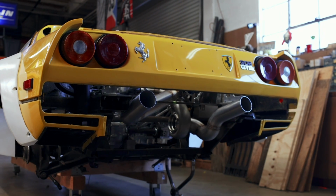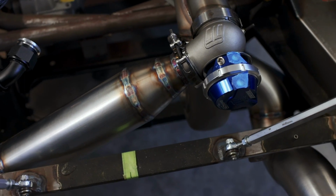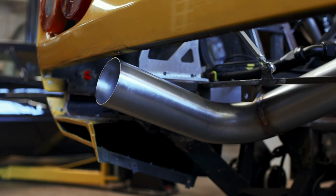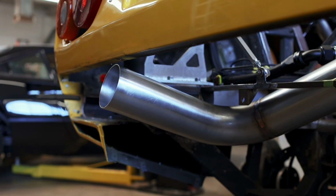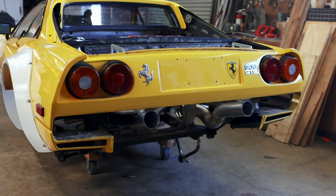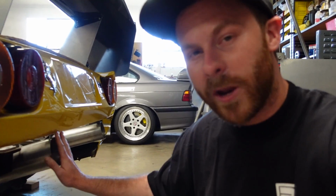Several of you guys have commented and said that you think the exhaust setup on this car is too short and we are going to burn the back of the car. And honestly, you are probably right. You're almost guaranteed to be correct. I wouldn't say that the end of this is completely finished. I think I want to do a subtly flared tip on it, and we can add some length to it when we do that. I'm not too worried about it. But I also do want to see what it will do as it stands.